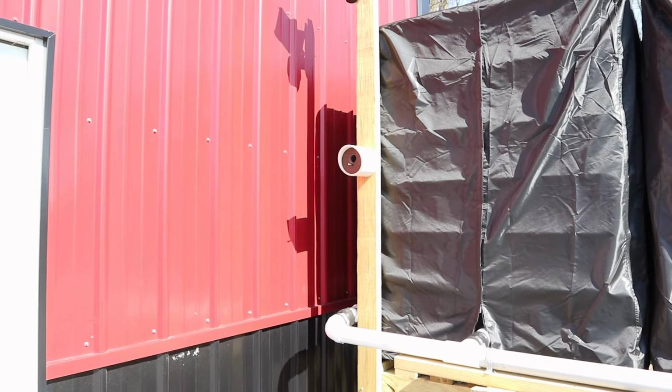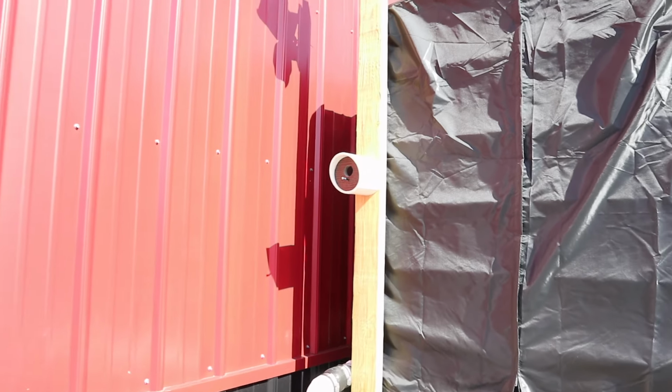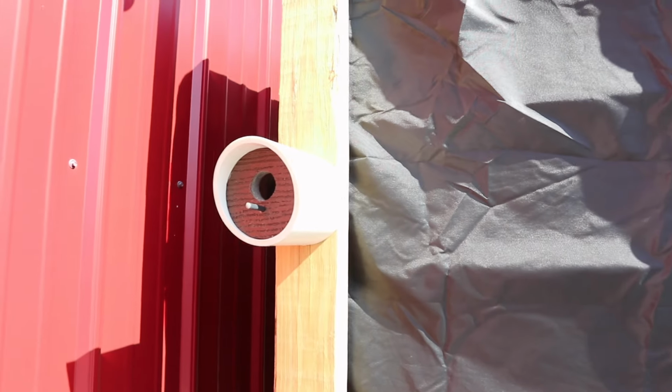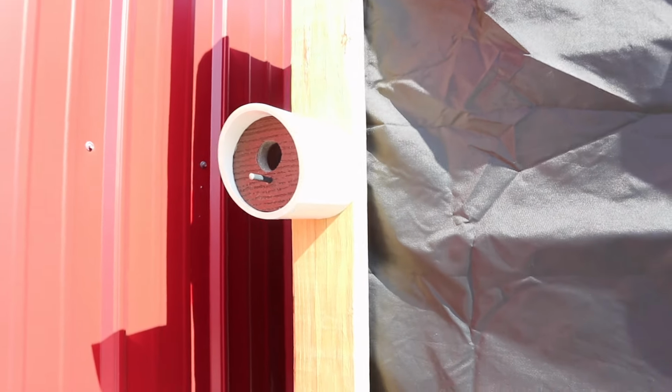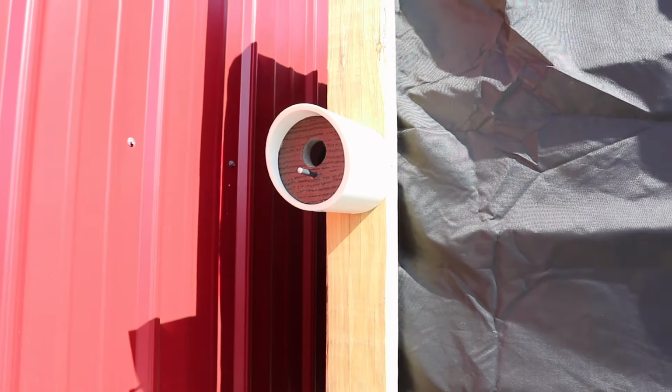So I've gone ahead and temporarily installed it here at the rainwater harvesting center. But I really like how these birdhouses turned out. They've got a nice profile to them. Let me show you how I hooked it up.